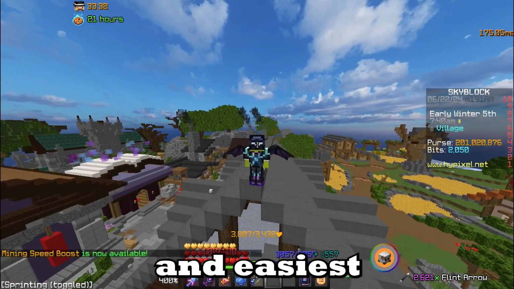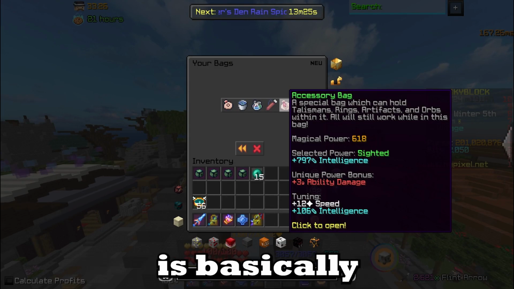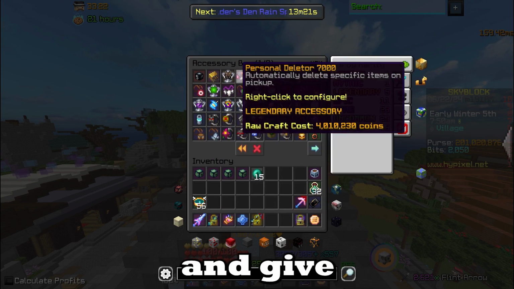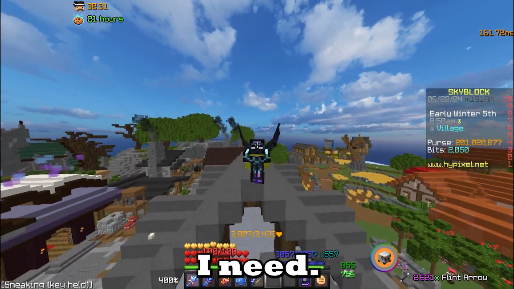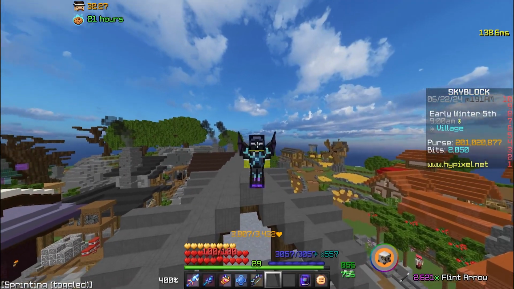The best and easiest way to do this is to increase my magical power. Your magical power is basically how strong all of your accessories are. Accessories boost your damage and give you certain buffs. To find which ones I need, I'm going to use a Discord bot known as Sky Helper, and then we're just going to go down the list and start buying them.